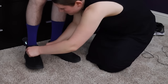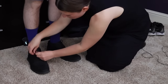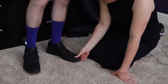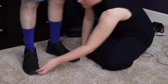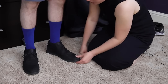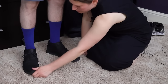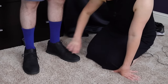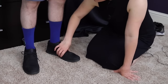Just lift this foot for me. Mm-hmm, no problem. I would say we have that same issue where these are a little bit big in the toes, less so on this left side than the right side. This does seem to have a little bit more allocation and room because these are the wide, so does that feel good there? Mm-hmm.